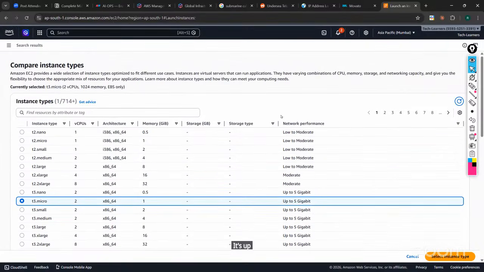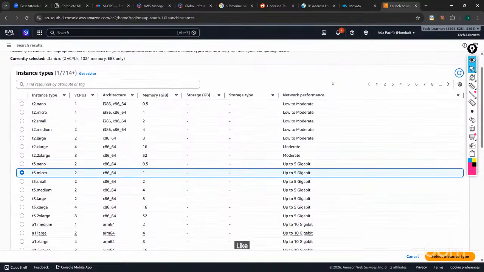If you click on Compare instance types, you'll get multiple here. It's up to you. We have different types of instances on a CPU, memory, storage basis, like general purpose, storage optimized, accelerated computing, memory optimized, like this.